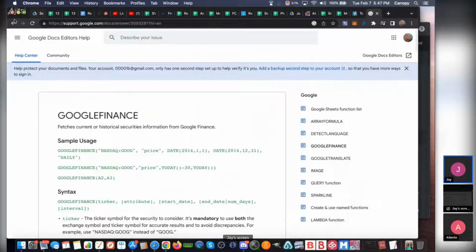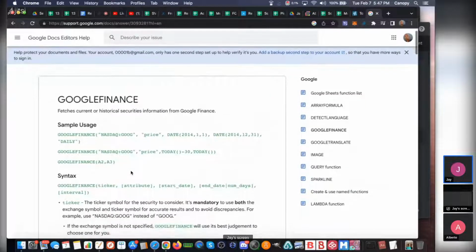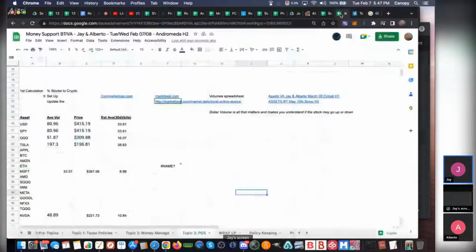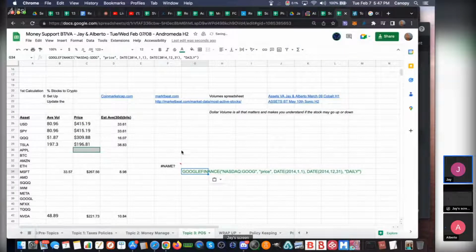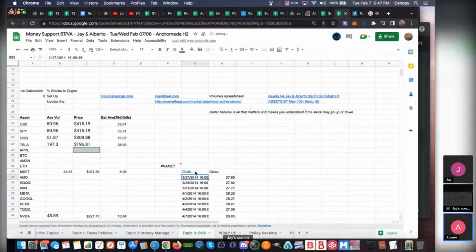Like, for example, the price. Price equals Google Finance here, and then your ticker, you say equals to this, and then you close here.